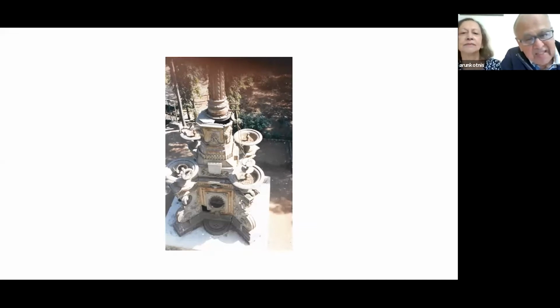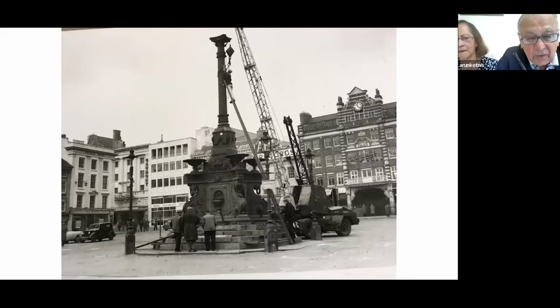And we then made some inquiries about the plan for the future for this structure, because it was in a slightly dilapidated condition. But at that time, they said there were no definite plans, but they were certainly looking after the fountain well. They had obviously enclosed the area quite well around it. Then, of course, our research showed some photos of dismantling the Northampton Fountain, which was a very sad event for Northampton people. And I think people feel that it was needlessly pulled down.